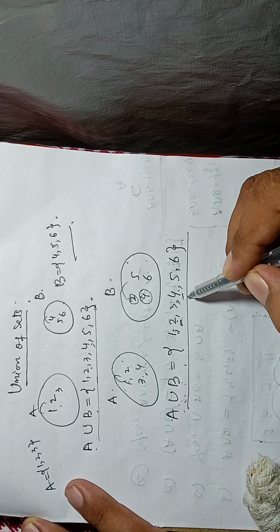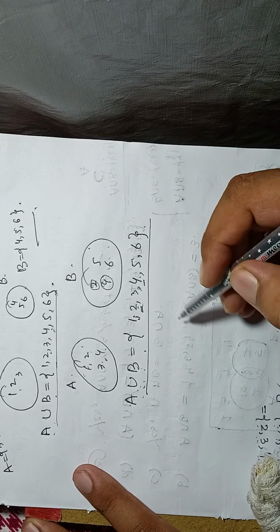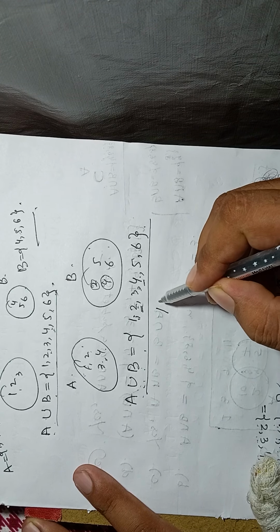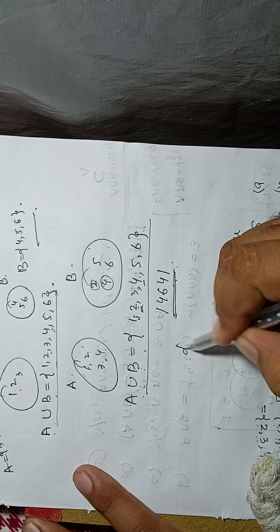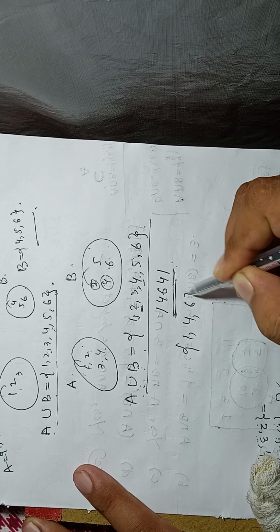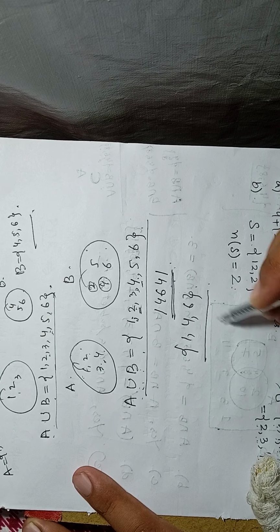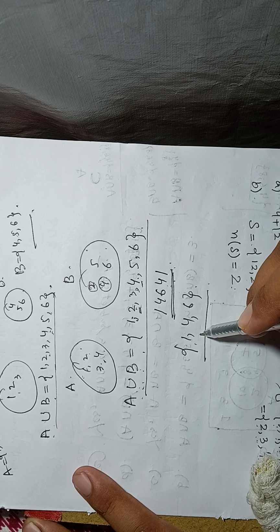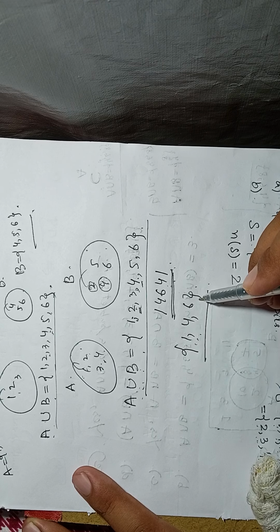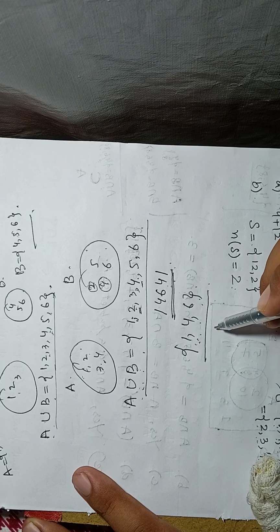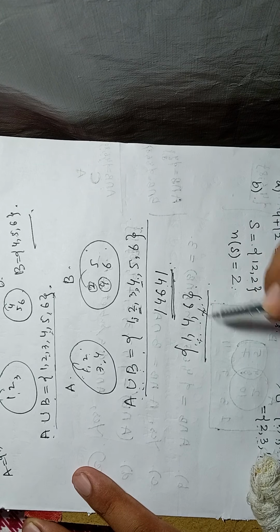Here we should understand we should never repeat the same number. For example, if I have numbers like 4, 1, 4, 6, 4, 1, and I have to write these numbers in a set, I can write 1, 4, 6. I cannot repeat 4 and 6, 4 and 1. So when we write the elements of a set, we should not repeat a number. That is against the rules.